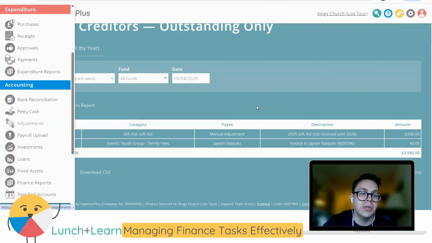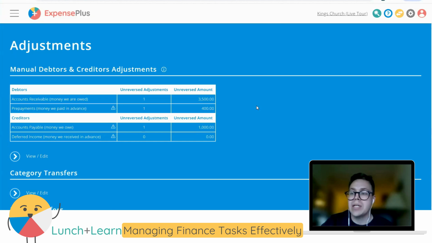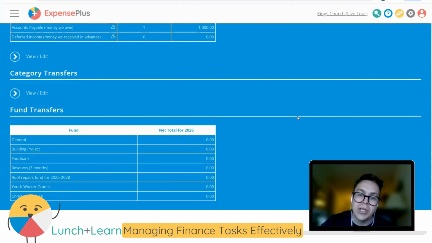Now, if you operate on a receipts and payments basis, again, you will have an adjustments module, but you won't see this manual debtors and creditors adjustment table at the top of your screen. If you have any manual adjustments that need to be checked, then that is where you can do that. But to bring everybody who accounts on a receipts and payments basis back into the session, from a practical point of view, this is where we can check our category transfers and our fund transfers.